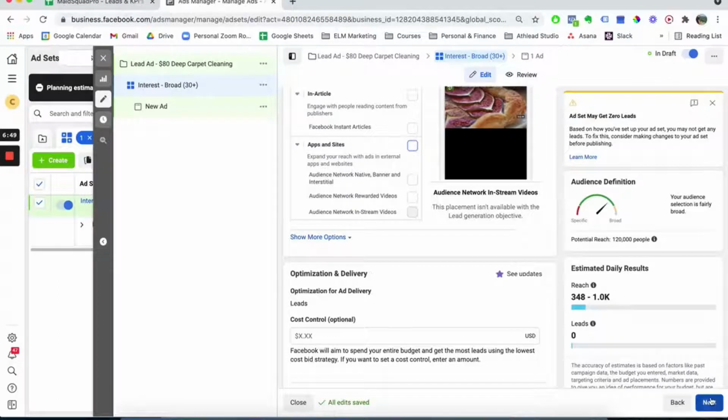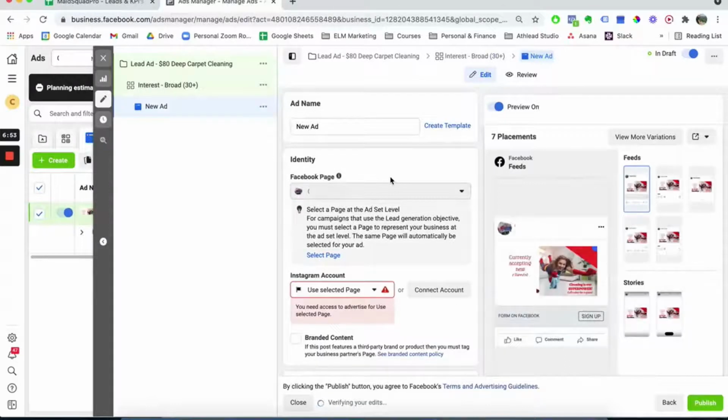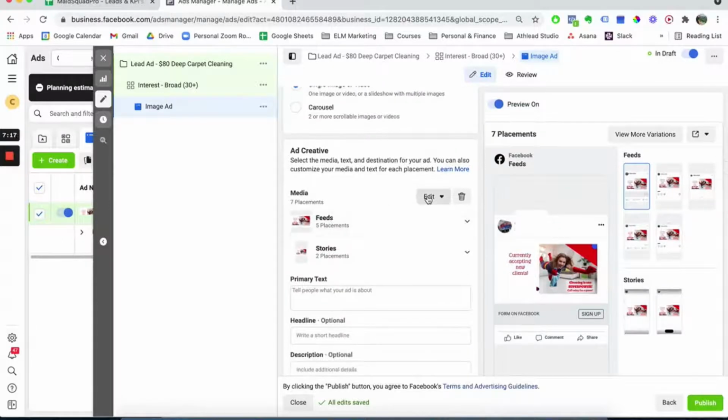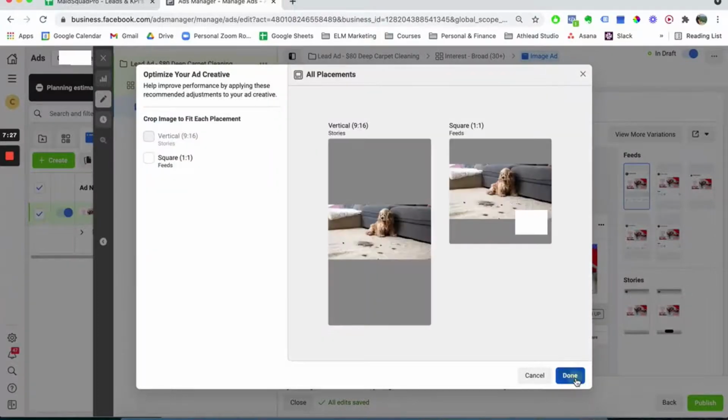All right. So now we're going to hit next, and we are at the final stage. We're at the fun part, because this is where we actually start crafting our ad. So you guys can choose either a photo or a video to upload, or even a carousel if you wanted to. But in this case, we're going to keep things simple. We're going to do a photo. And then once you scroll down here, this is where you get to start actually crafting the ad. So you're going to click on edit, change media, and then this is where you can upload whatever photos or videos you want to use. So we'll use this photo that I have uploaded here.